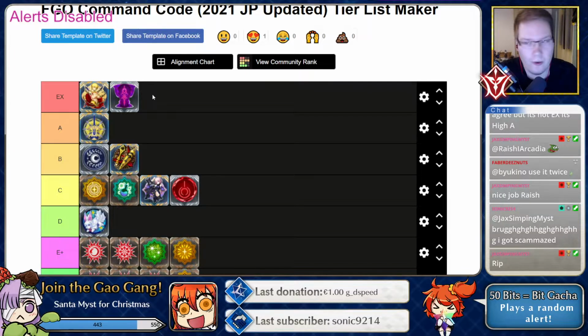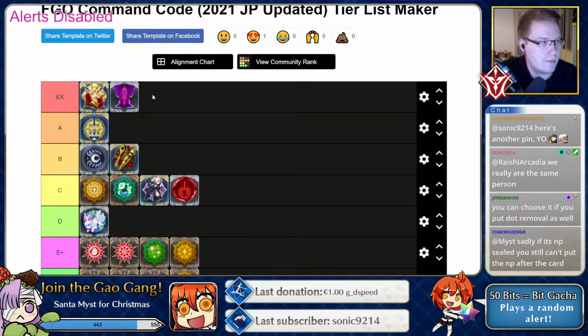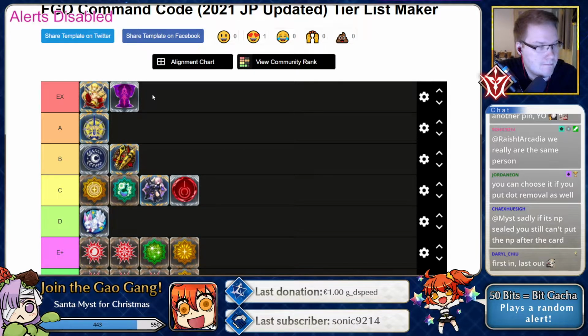In case people didn't know, by the way. Maybe some people learned something new here. So yeah, if you have remove 1, it's the same for buffs as well. If you have buff removal, it always removes the latest one. So there you go.